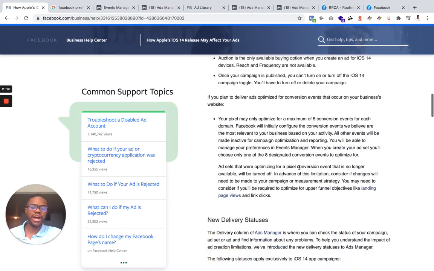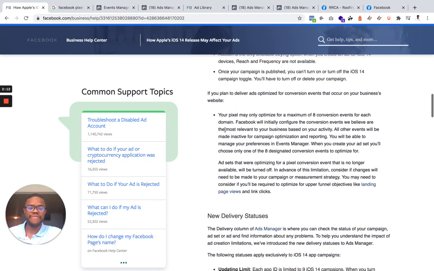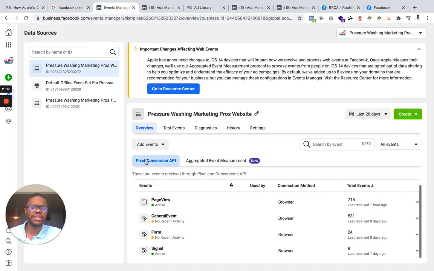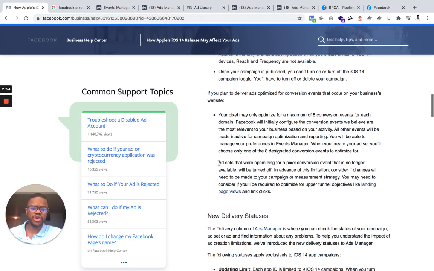And as you know, this will affect the conversion events that you have on your website. Some of the conversion events from your website are people that view your page, people that fill out a contact form, a lot of stuff, right? Also, certain strategies will be limited as well.